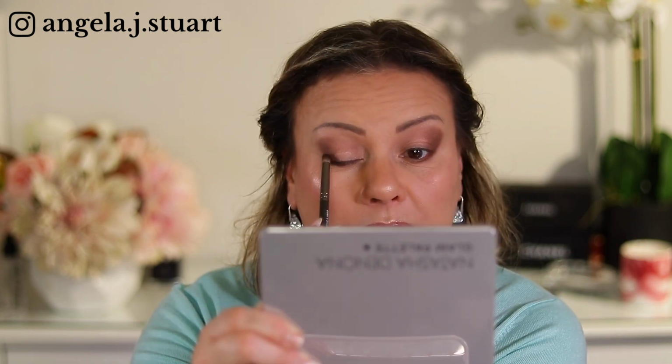Now I've used a dark colour on the outside. Now you could go a shade lighter in the transition area and a lighter shade on the outside, but I like to wear a dark outer eye colour, and you can just go with whatever suits you. If you wanted something more subdued, you go for a lighter shade. And so you can see where I've drawn the eye up, you can see that colour when my eyes are open, and we are good to go and the eyes are more awake.